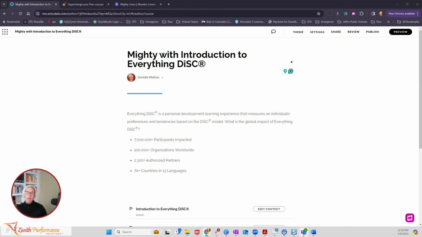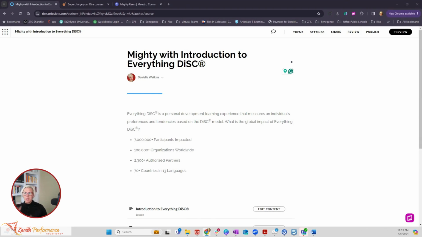I always say that Rise has the potential to be just a PDF on steroids, or I equate it to the PowerPoint of the 90s. Without instructional design, it's just a tool that puts words on a page, or words on a slide in the case of PowerPoint. So it's really critical that we are using good instructional design to create learning experiences that are interactive and that make sure that the learning occurs.